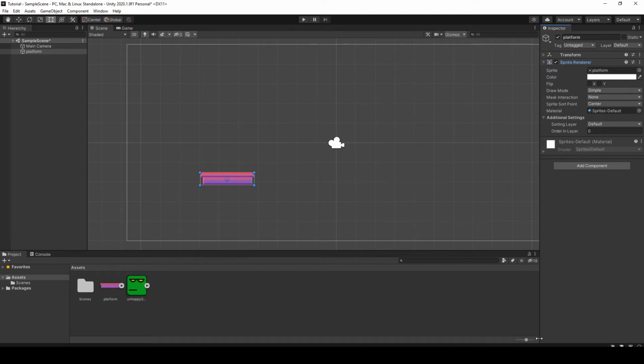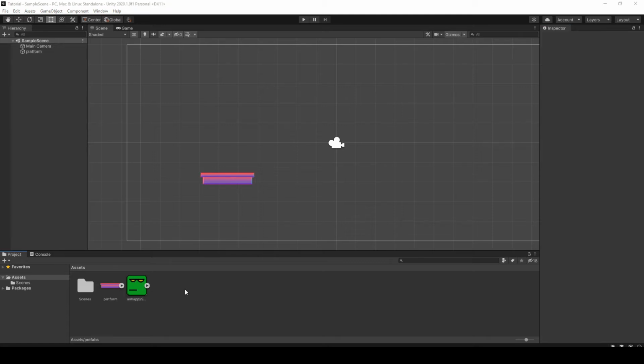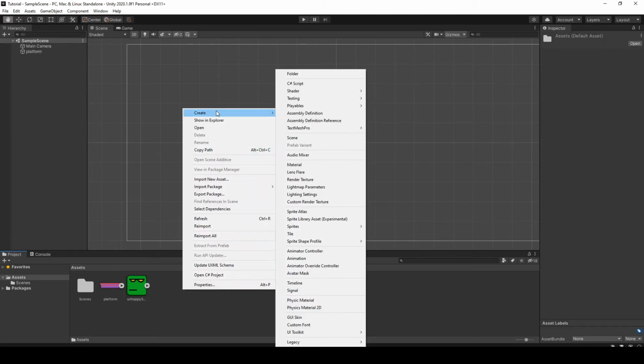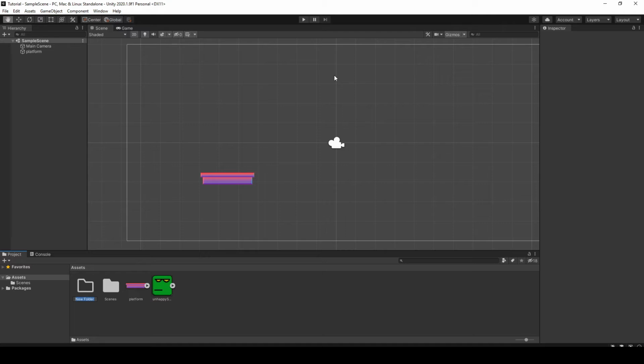Now Unity works off a system called prefabs, and these are very, very important and very useful. It's one of the most basic fundamental concepts of Unity. The idea of a prefab is you create an object, set all its different properties and how you want it to work, and then you make a prefab out of it. That way later on you can easily instantiate new copies of that prefab on the fly as you need to. We're going to right click in the assets folder, go create folder, and call this prefabs.